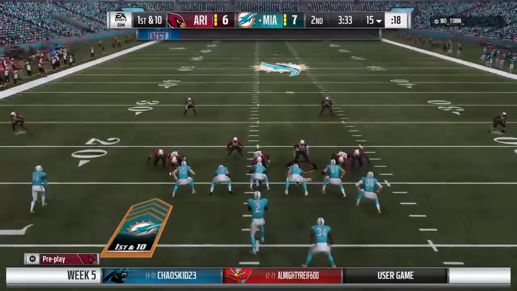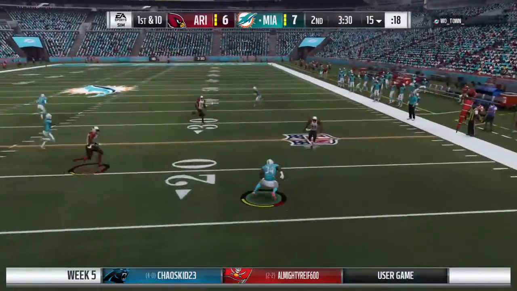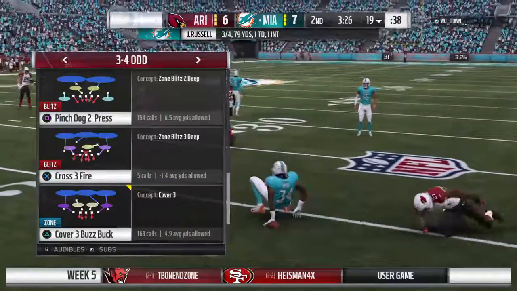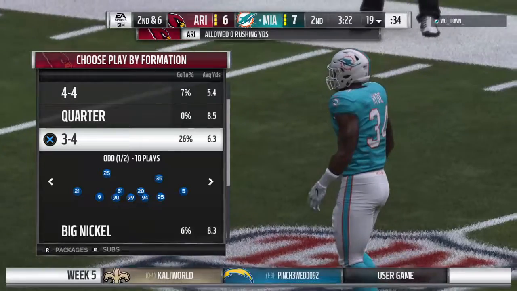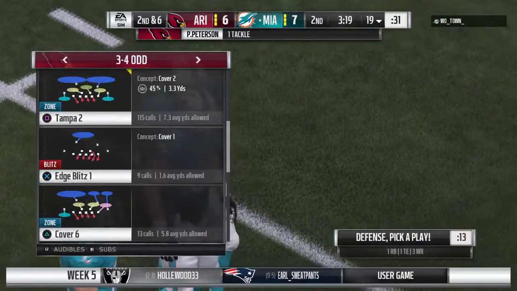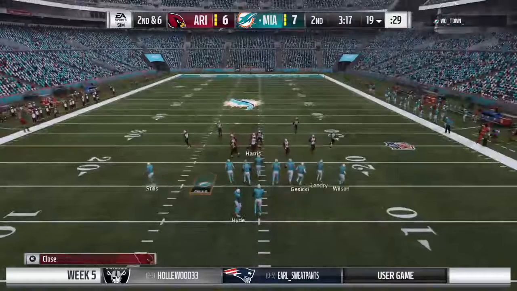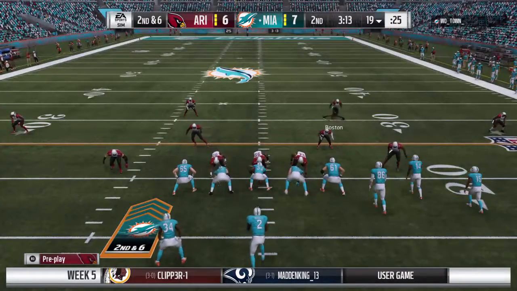On 1st and 10, Russell dumps it to Hyde, and he'll be about a full yard shy of the 20 at the 19-yard line. 4 yards on the pickup, and it'll bring up a 2nd down. So many times you hear today's NFL described as a space game. Get your best players into space with the football in their hands. That's why sometimes you just swing it out to your runner, get him out in the flat, and let him have a chance to make people miss in open field.